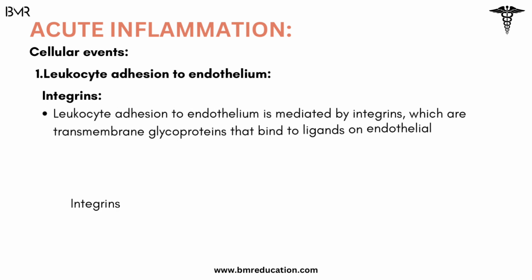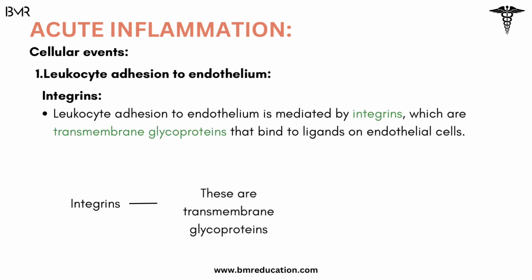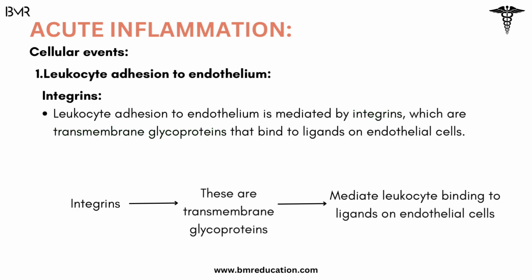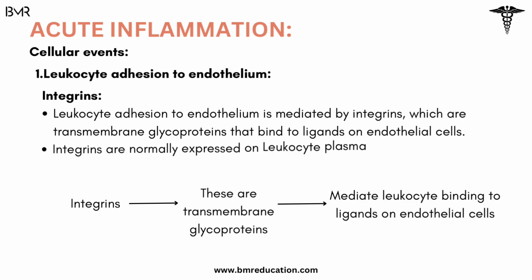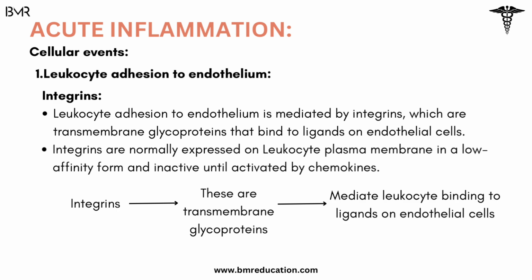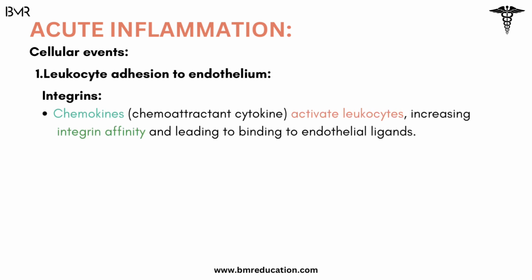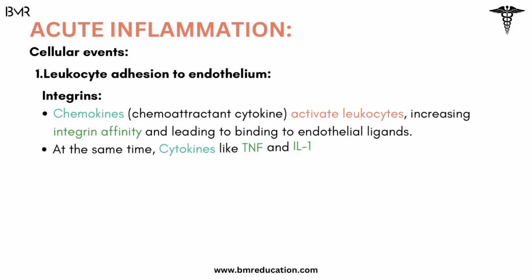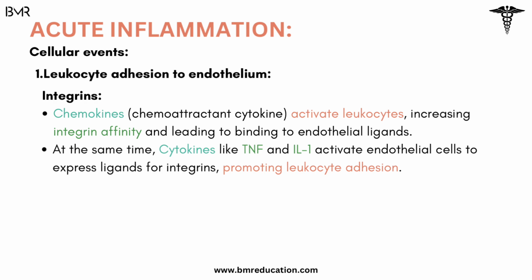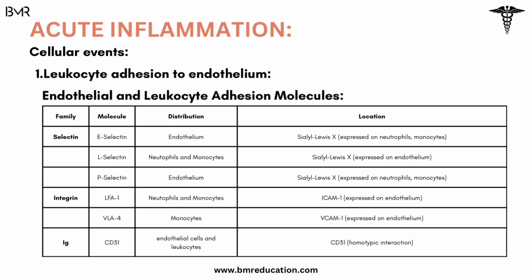Leukocyte adhesion to endothelium is mediated by integrins, which are transmembrane glycoproteins that bind to ligands on endothelial cells. Integrins are normally expressed on the leukocyte plasma membrane in a low affinity form and are inactive until activated by chemokines. Chemokines activate leukocytes, increasing integrin affinity and leading to binding to endothelial ligands. At the same time, cytokines like TNF and interleukin-1 activate endothelial cells to express ligands for integrins, promoting leukocyte adhesion. These are some examples of endothelial and leukocyte adhesion molecules.